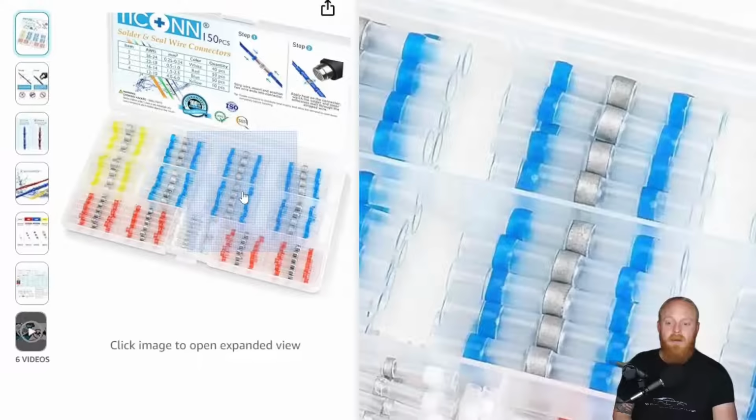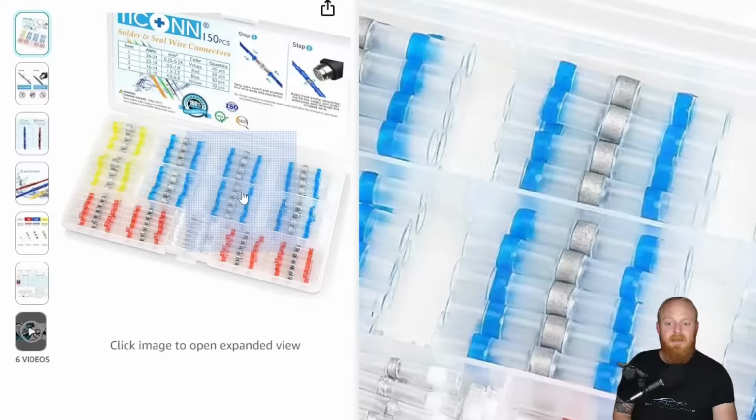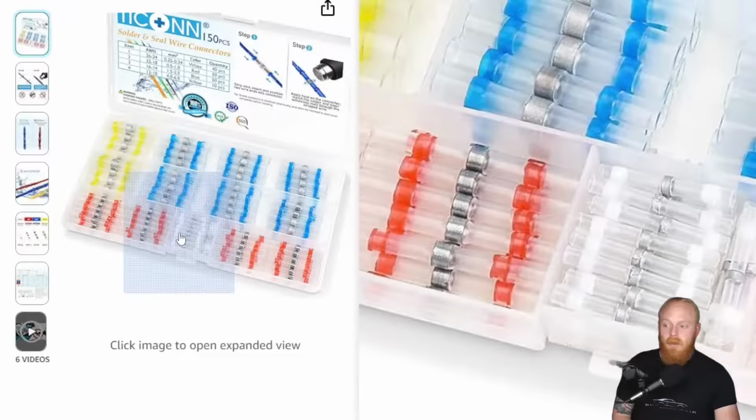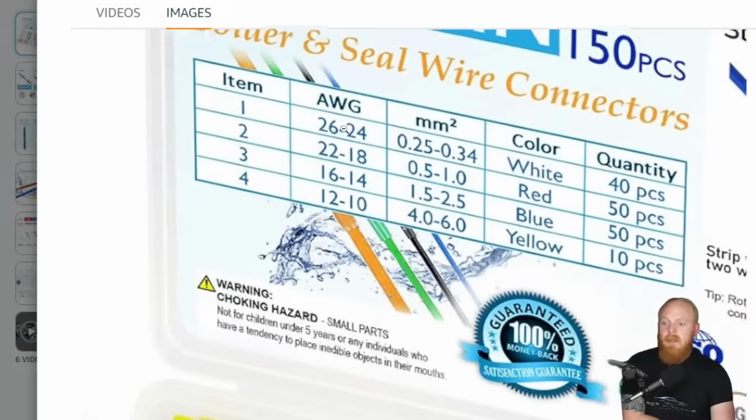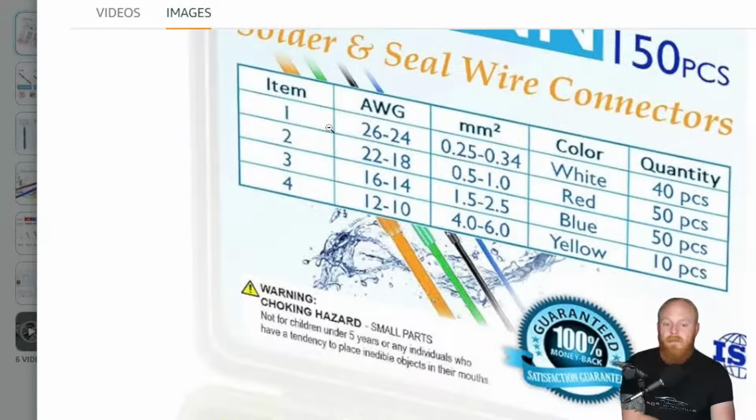You have that solder center section, and then you have some watertight seals on it, and that's heat shrink all around. So it seals it and waterproofs it really nicely. And then that solder simply melts. I usually start with the center, heating up the solder first, getting it to start liquefying, and then I work my way out, sealing it with that heat shrink. And this one comes with multiple different sizes. Here you can see 40 pieces of the white, 50 pieces of the red, 50 pieces of the blue, and 10 of the yellow for this specific set. And there you can see the gauge of wire that they're each good for.